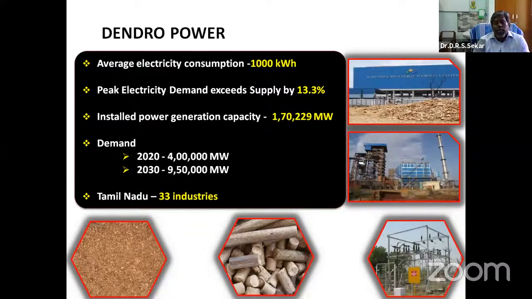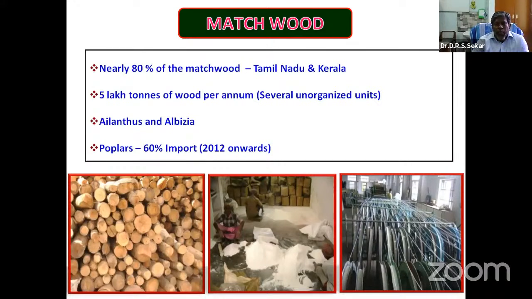In Tamil Nadu, we have around 33 industries looking for a huge amount of material. This is another very indigenous industry existing in our Tamil Nadu. More than 80% of the safety matches in the country are produced in Tamil Nadu. We are pioneers in this trade, and we export to more than 60 to 70 countries, from Europe to Africa to North American countries. Due to lack of raw material supply, companies started negotiating with various countries and started importing almost 40 to 60% of wood, poplar.